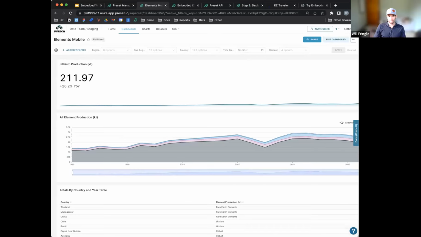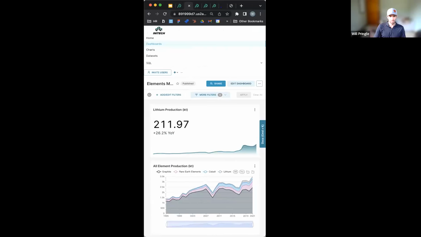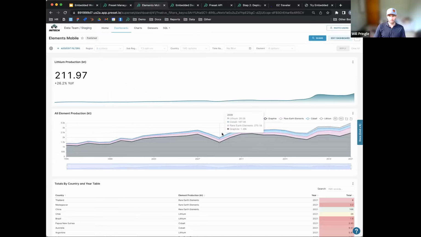Yeah. So if I really wanted to make sure that I give the best mobile experience, you could always create a separate dashboard here in the meantime that is just 1 column of different charts. And then depending on the logic you want to build into your application, you obviously could render different versions of the dashboard if you know that person is coming from a mobile device.